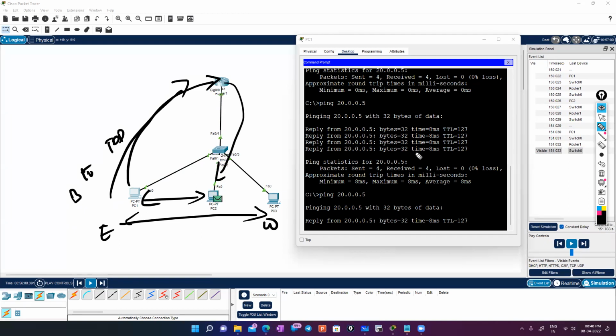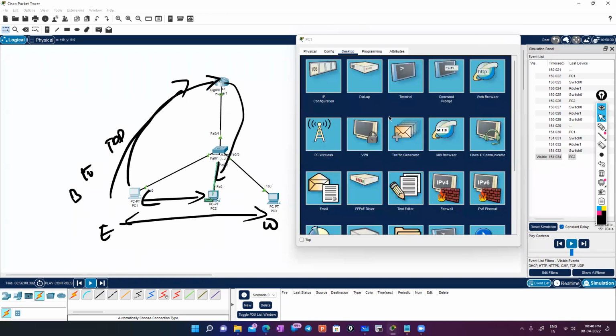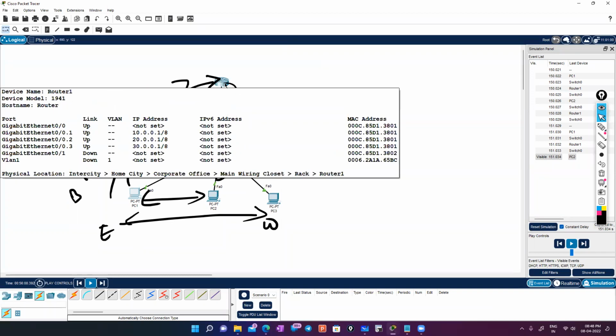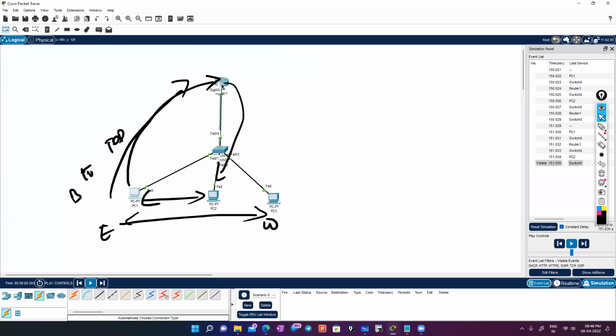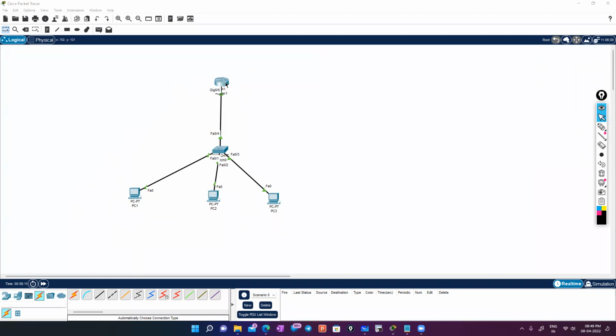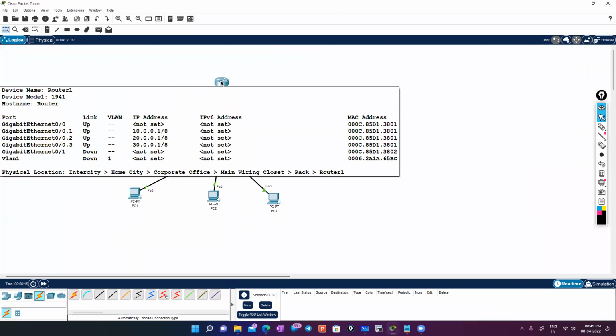A quick recap of what we did. We configured three L3 interfaces inside the router. Let me stop this, come back to real time, delete this. So I got 3 gateways inside the router: 10.0.0.1, 20.0.0.1, 30.0.0.1, and I've enabled the 802.1Q encapsulation.